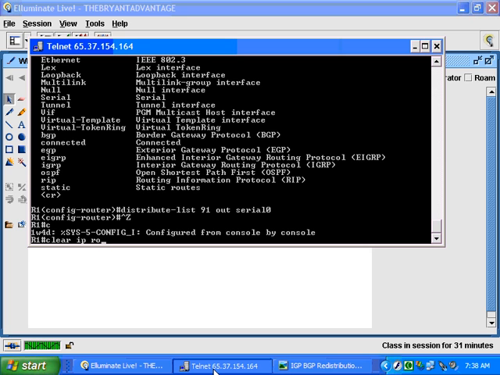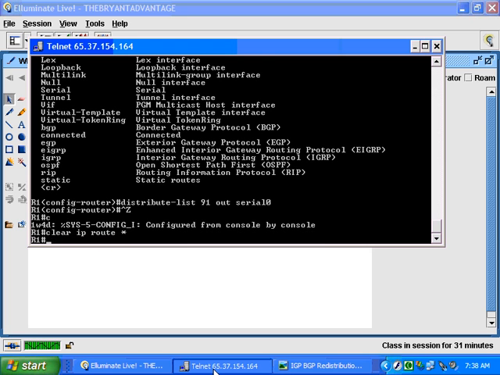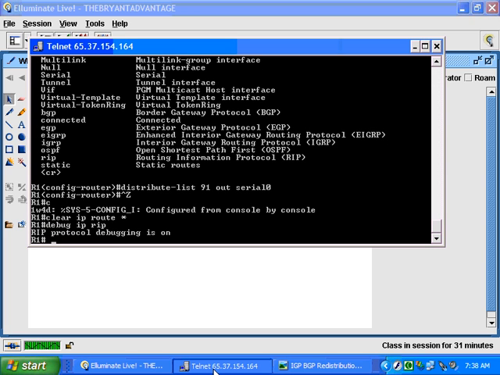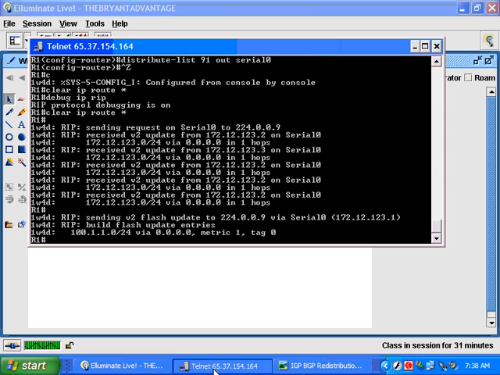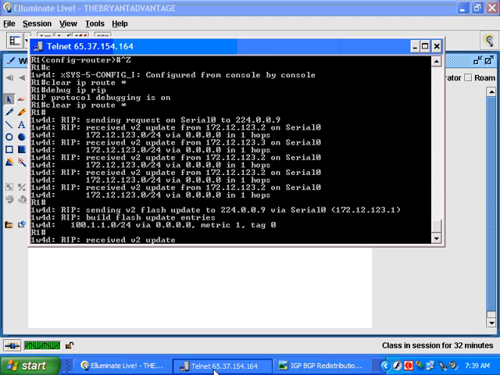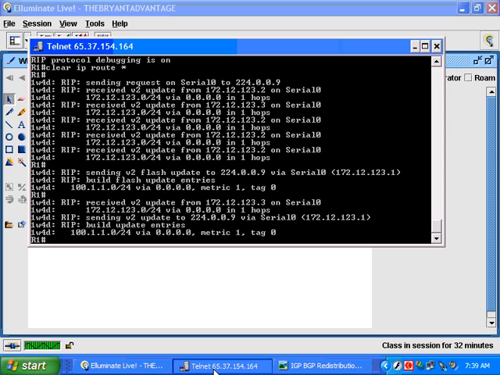Now, being RIP, we're going to go ahead and clear the routing table. Actually, let's run a debug IP RIP and clear that routing table. Let's see what we see here. There are some updates coming in. And you can see there building flash update entries. And the only entry in there is 100.110/24. This is why I talk about running debugs a lot. You can actually see what's going on. Because otherwise we're just typing commands and hoping they work. And you can see building update entries. So I think that's the only route we're going to see as we go downstream.